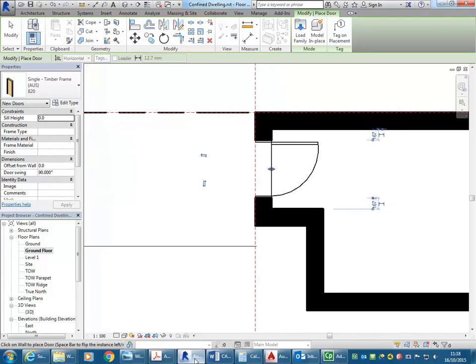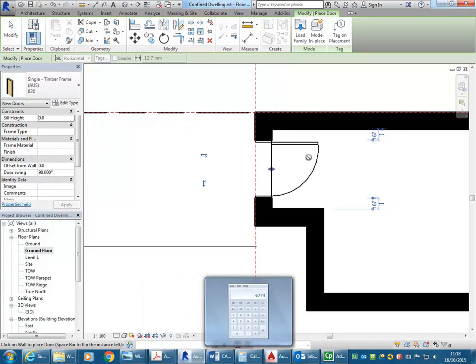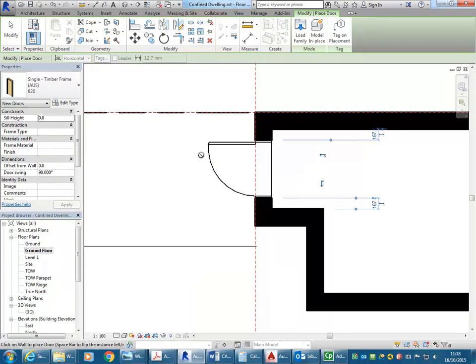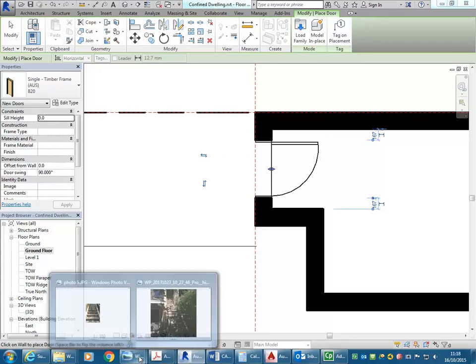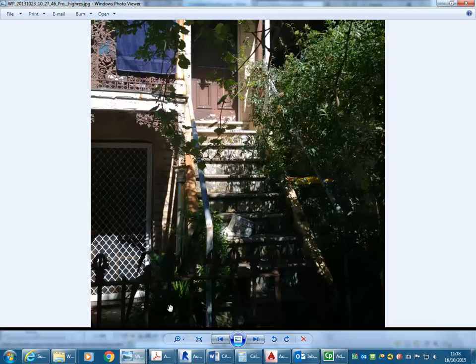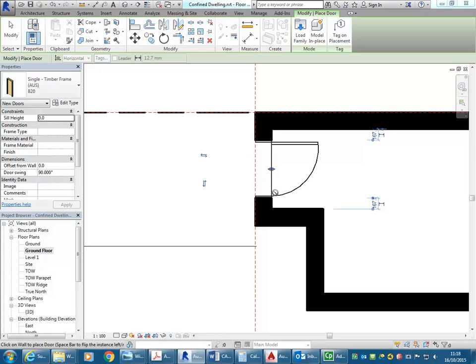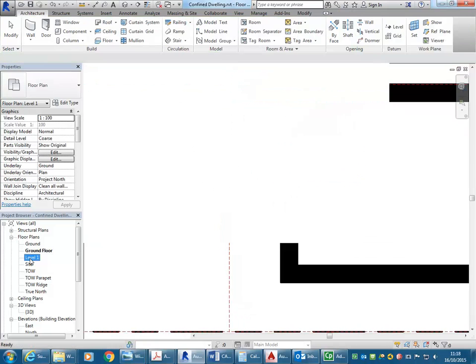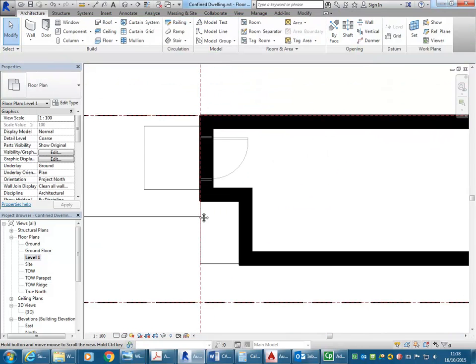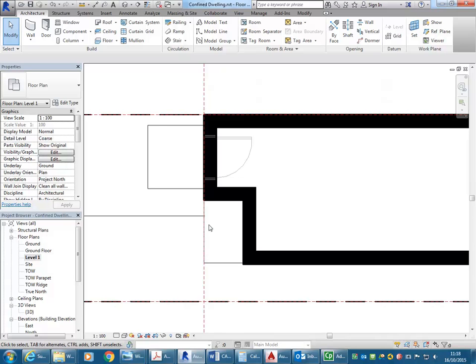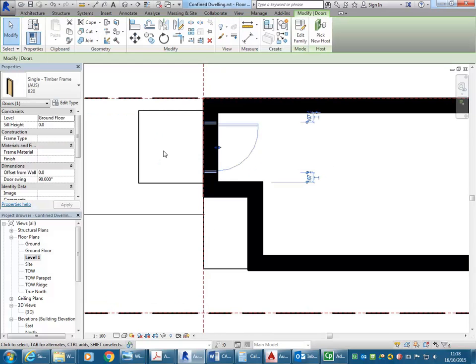And then which side have they got the... And then got to level 1? Yeah. And so the door handle's on the right-hand side, looking from the outside, so that's fine as well. They've got onto level 1, and just select the door and then click on the arrows that come up.